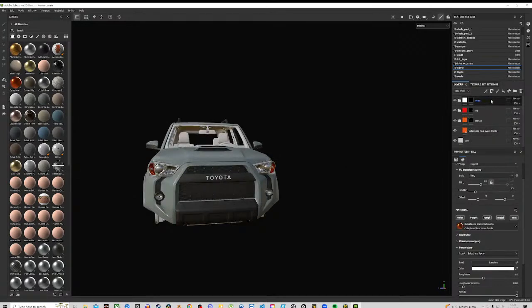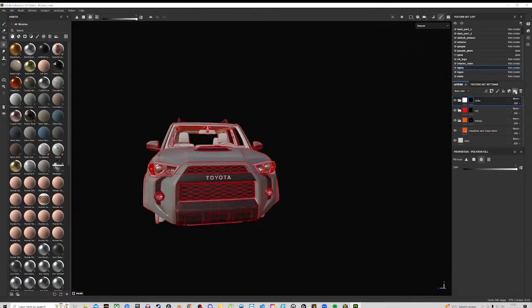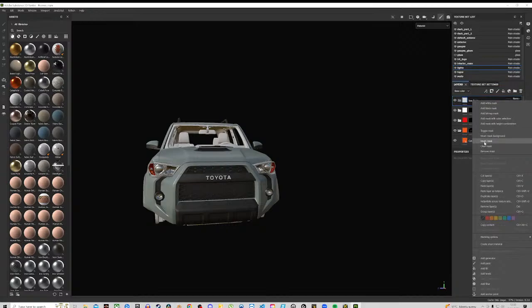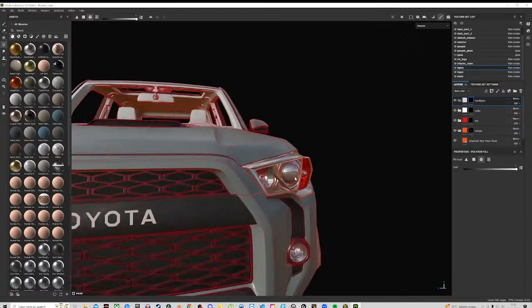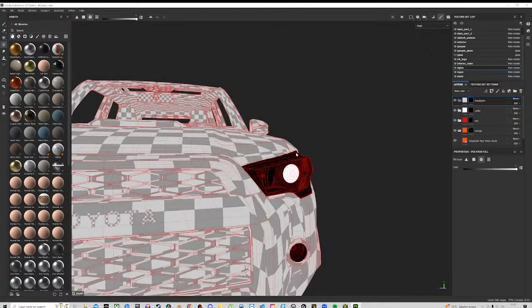I'm gonna create a new folder called headlights. I'm gonna mask it to here. Let me just make sure it's on here. Okay, it's on here.